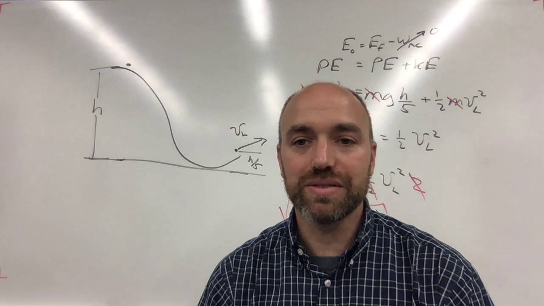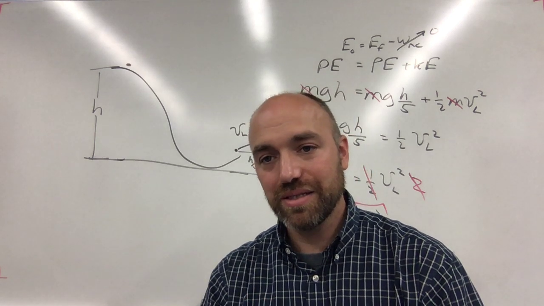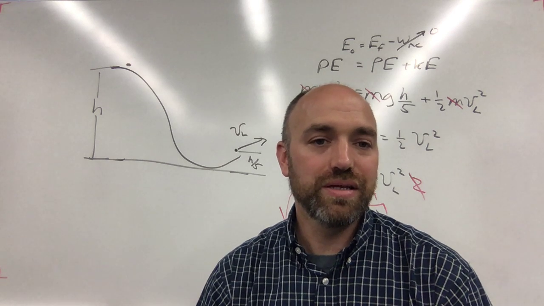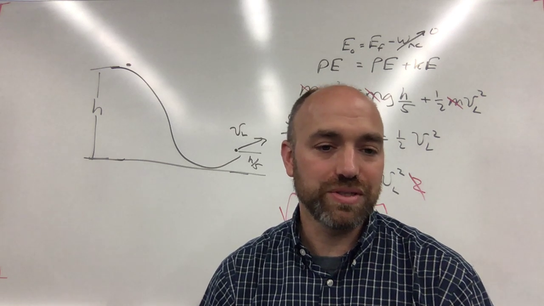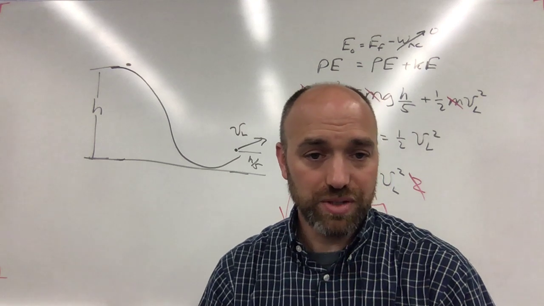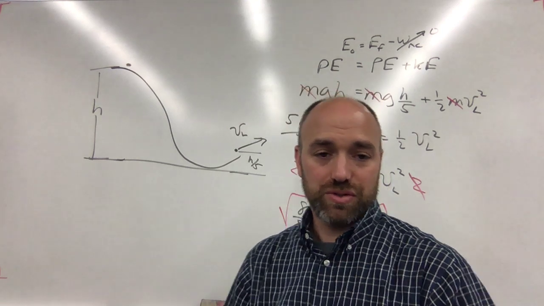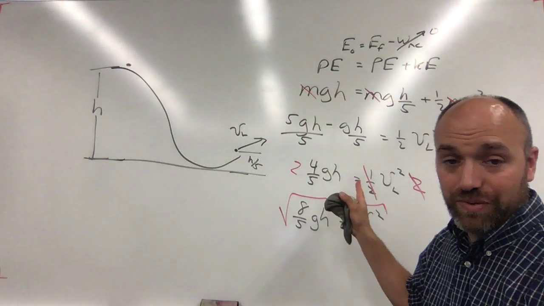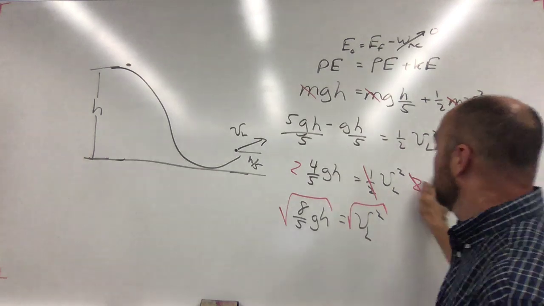Okay, so it says they collide elastically, and tells you the mass of the second object, and then it wants all this information. Determine the velocities of the two objects just after the collision. Okay, so let me erase this one. Chelsea, are you good with this? Can I erase this now?